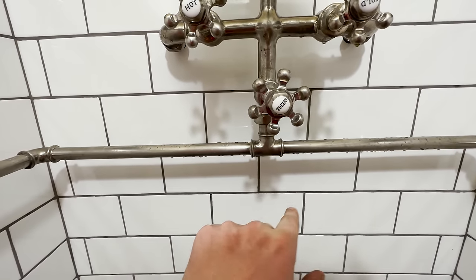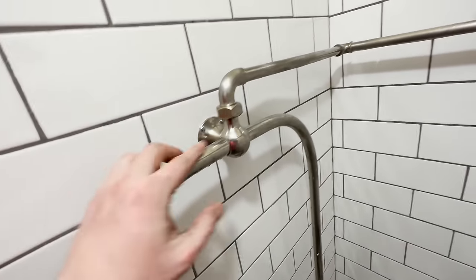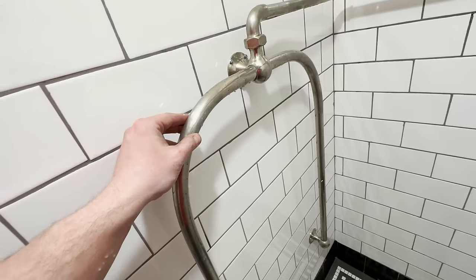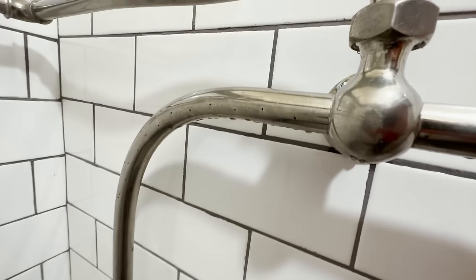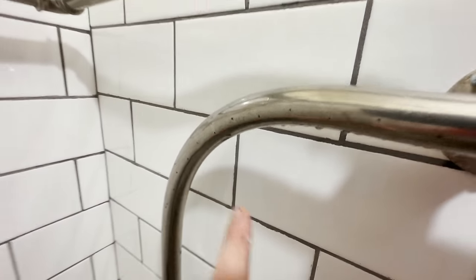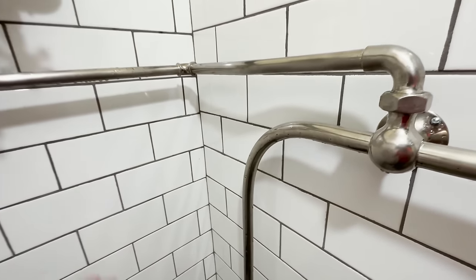And of course, when you feed it from needle, so when you turn the needle dial, you get the water source split here at this pipe, and it feeds to one of two of these, let's say D or upside down U-shaped pipes that all have these little tiny holes in them. Then of course, they spray you with water. And you can see again on the other side, all the tiny little holes, and they are also kind of offset slightly. So you get sprays that come in and you get sprays that come straight out.